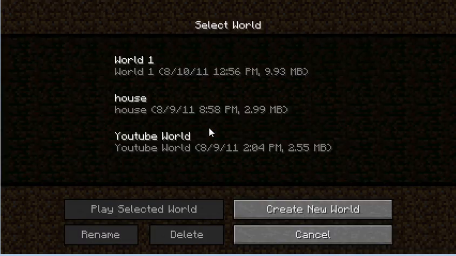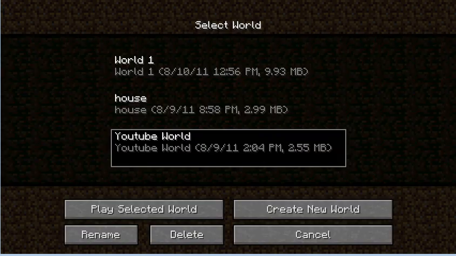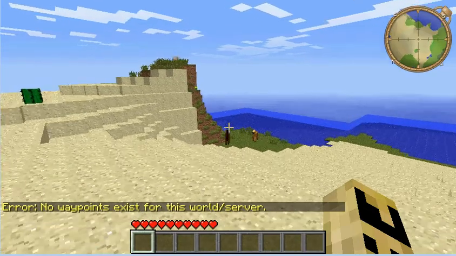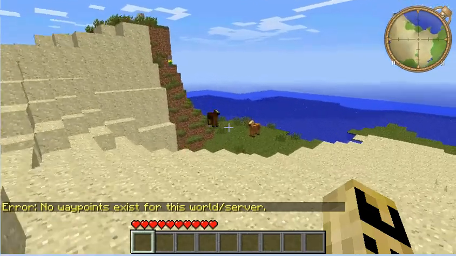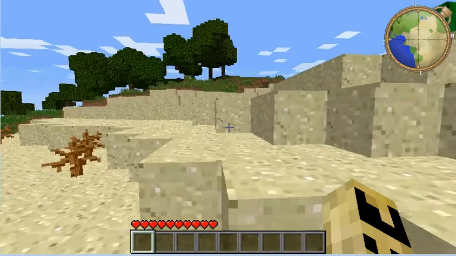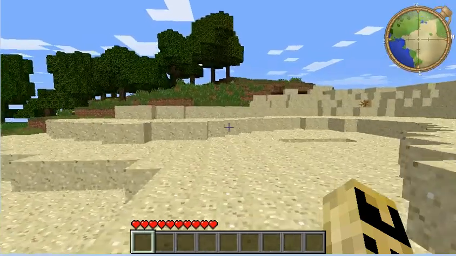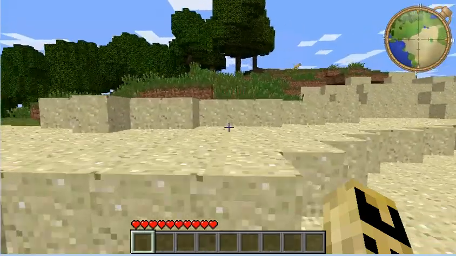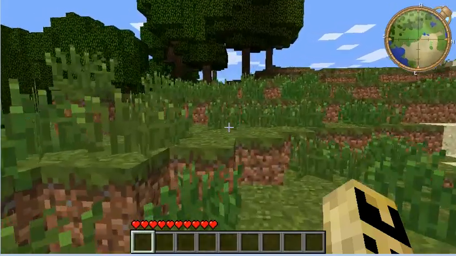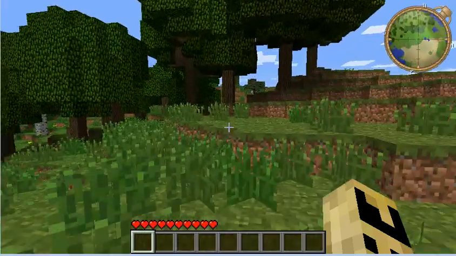This is my survival mode. This is my new world I started just for Minecraft. So yeah, let's get started. I got a more creatures mod, more stackables, the timber mod, and the minimap mod. If you're not sure what the timber mod is, I'll show you when I get through some trees.